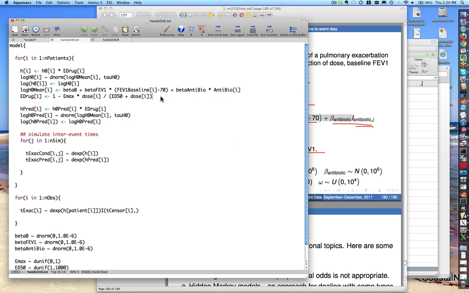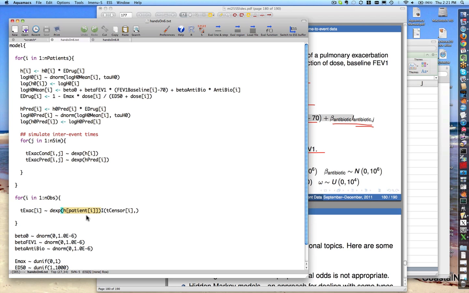So that's the core of the process for calculating our individual specific hazard. Then I have a separate loop down here, outside of the loop over patients, where i goes from 1 to the total number of observations. Here we've got good old t exact, distributed exponentially with some hazard.